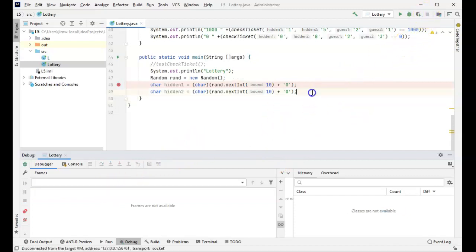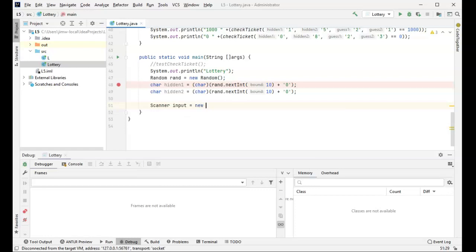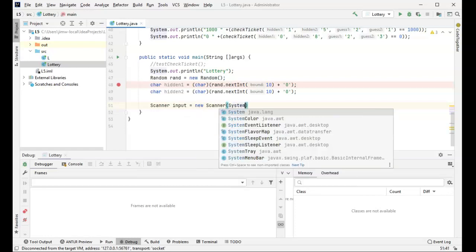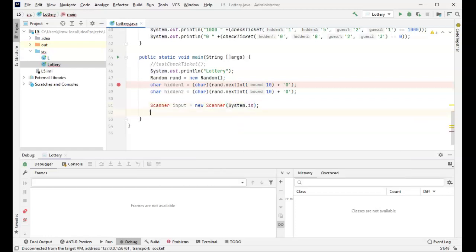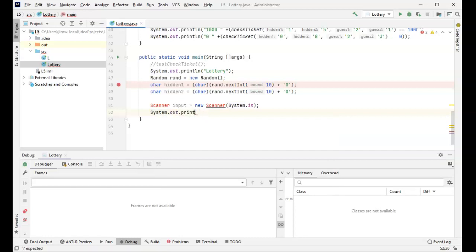And so we've got our hidden code. And so now we've got to get the user input. So we can use Scanner. How about just print, enter your 2-digit lottery guess.